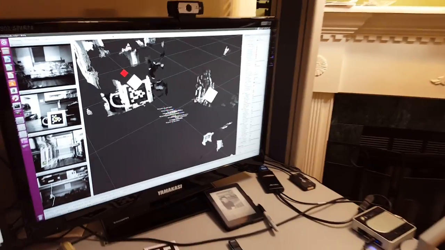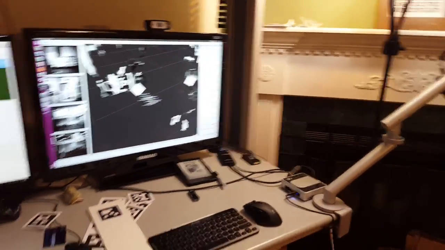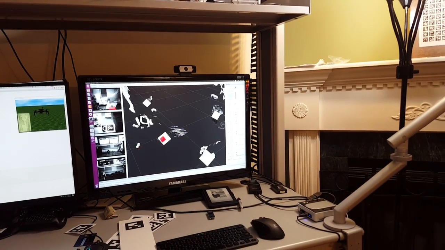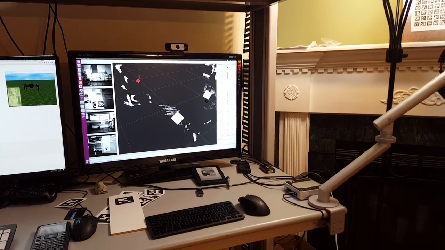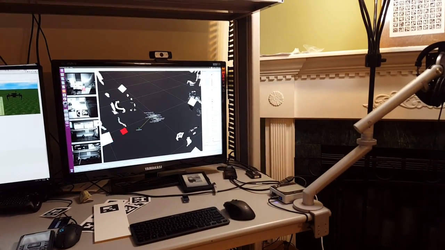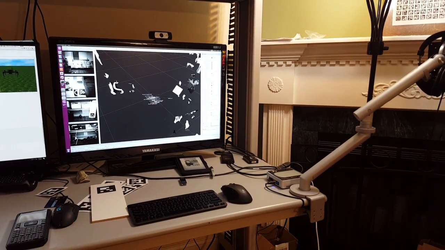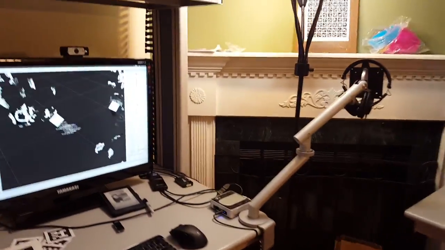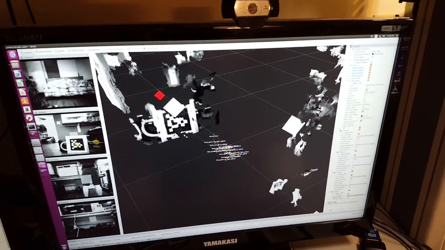So this works on all four cameras. Not sure if I can demonstrate it without moving too far away. All right, but you get the point. You can see it popping up on the different cameras, and then finally the rear camera and the left camera. All right, hopefully I don't knock it over because it's barely standing up. So that's just a quick demonstration.